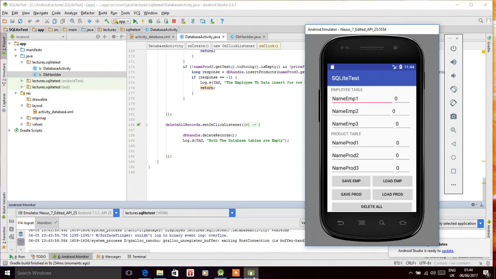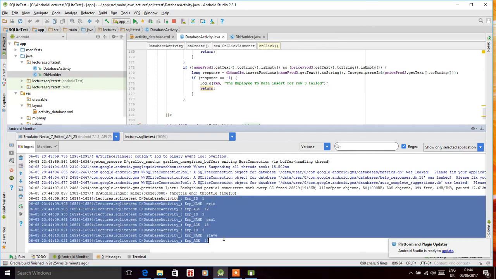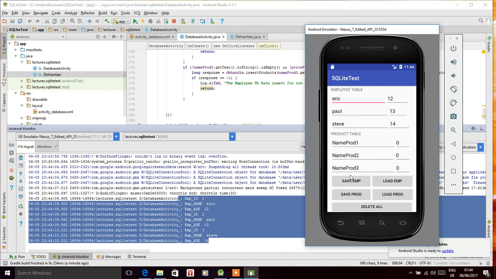For example, let's say we load the employee button. We have name 1, employee 1, name 2, and all the zeros. And when we load, we get Eric 12, Paul 13, and Steve 14 that we saved for the last time. This information is also visible on the logging information.